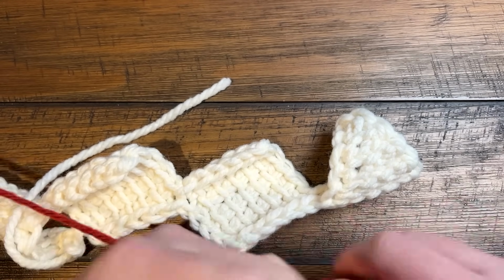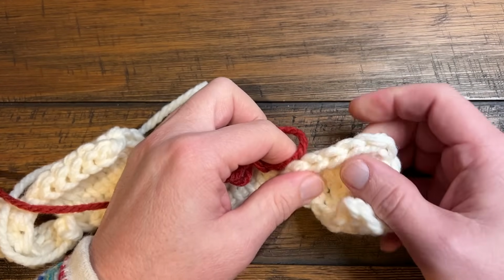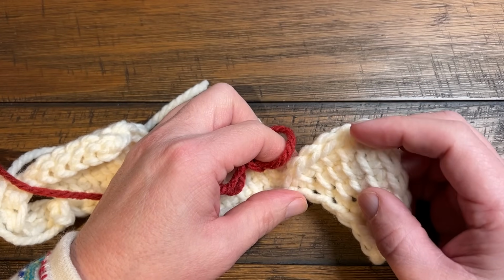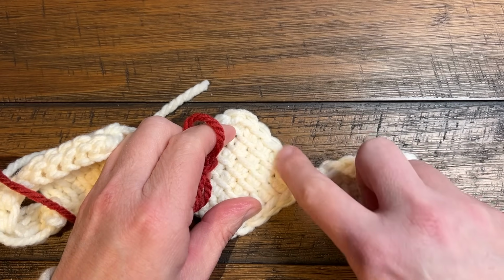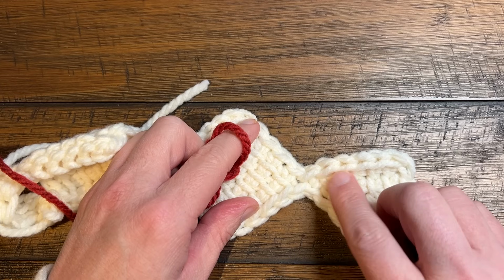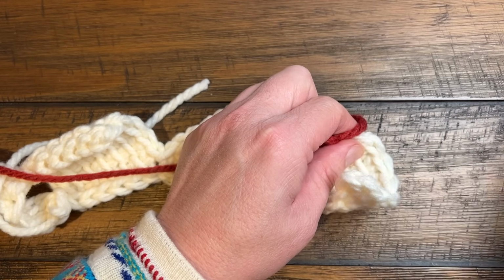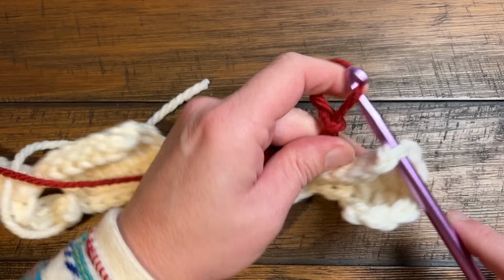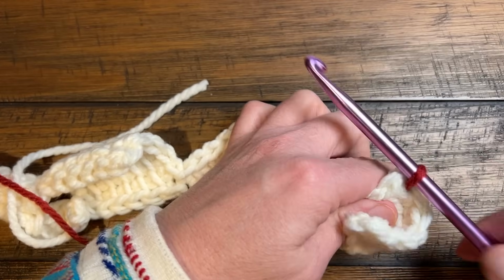So let's begin with some fresh yarn, and we're going to start at the very top. What we need to do is collect a total of 7 loops, and we do not want to collect anything on this square. So the 7 have to be within here. We have 1, 2, 3, 4, 5, 6, and 7. So it's this one right here where you're going to grab. Okay, so you grab that one. So there's your first loop.